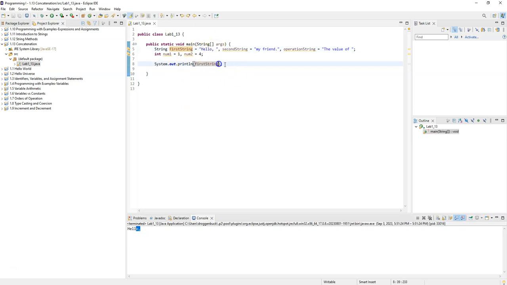Now, what would happen if I were to join this with second string? If I want to say "Hello my friend," I of course could try typing in here, quote, "Hello my friend," or since we have a variable called second string which has that value, I can join that in here. And when I do that and run my program, you'll see we get "Hello my friend." Now if you notice, I have a space here. If I take that space out and rerun my program, you'll see how the program now has removed that space and put these words on top of each other. If that space wasn't there, we of course, just like we talked about in the notes, can concatenate in a space character.